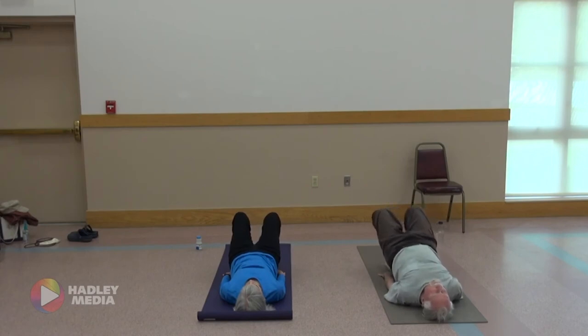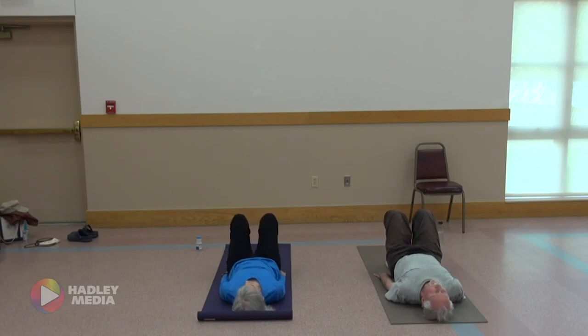Breathe. When you're ready, slowly, slowly float your way down. Slowly starting to touch, and then all the way down. And breathe a little bit.